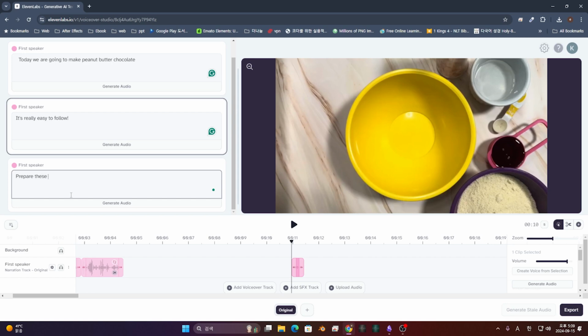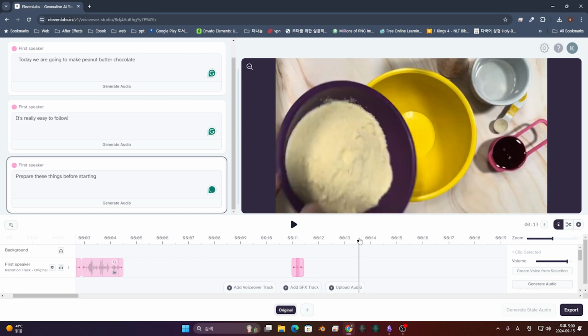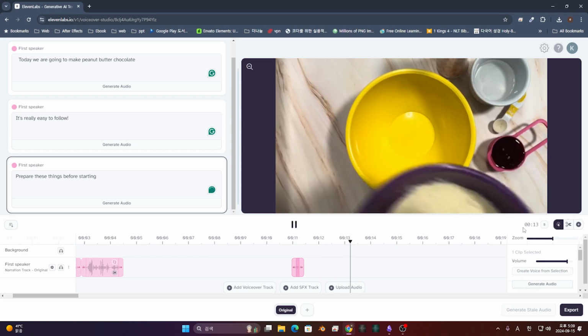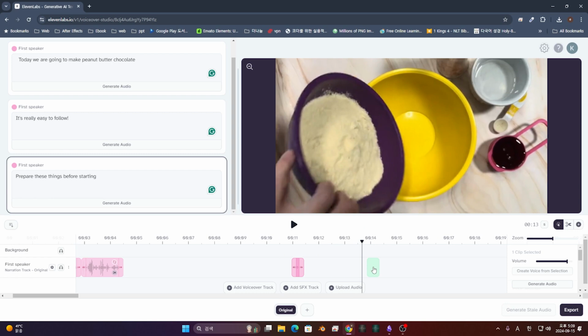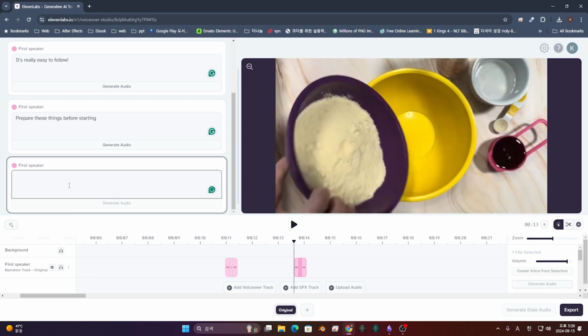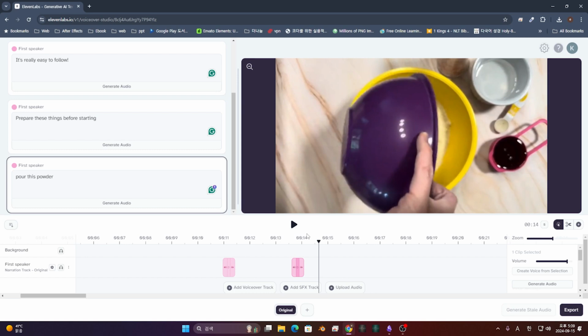Prepare these things before starting. And then I'll go here and add another trim. Pour this powder. I don't really want the voice to be generated the same as before.